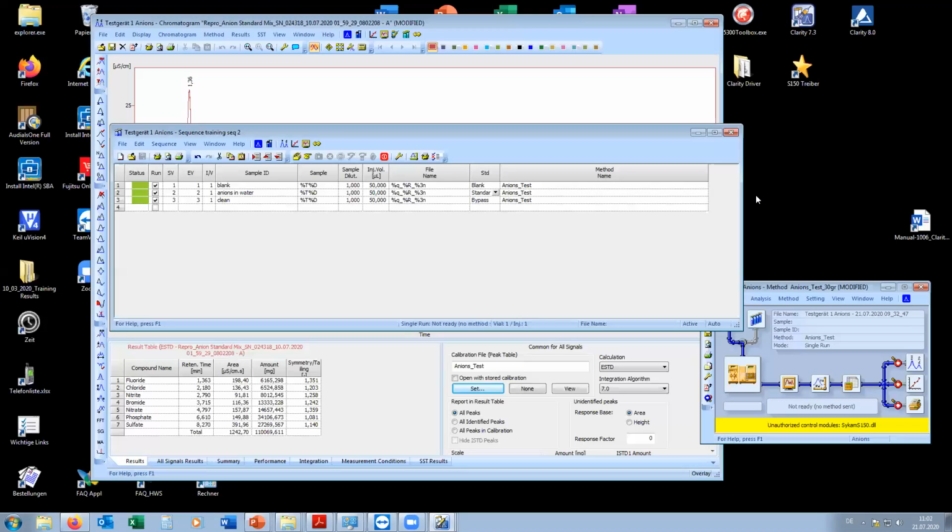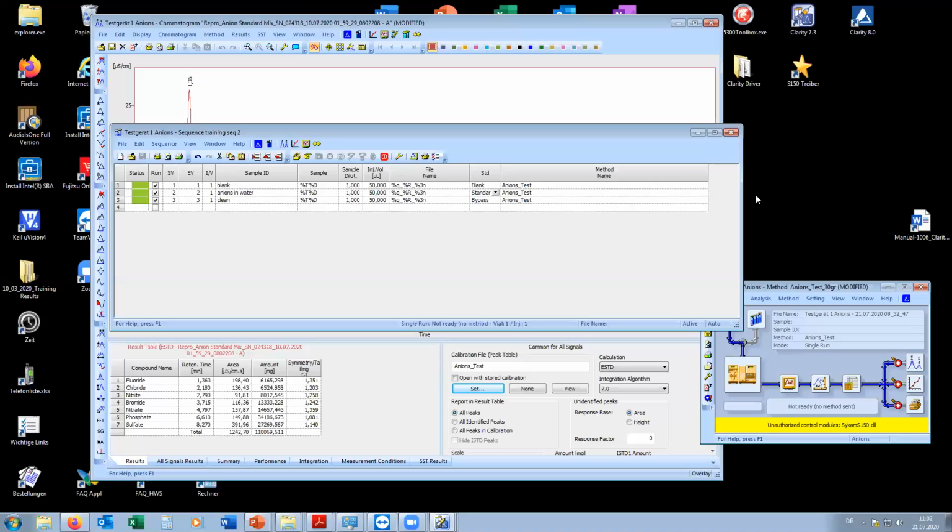It will not be able to run with one calibration file. So first we calibrate the two separately, then we run simultaneously, right? Yeah.